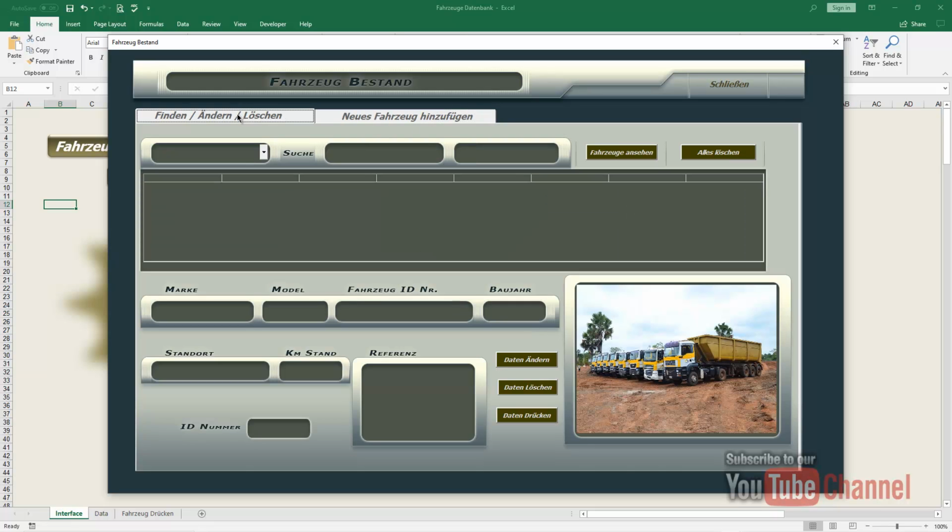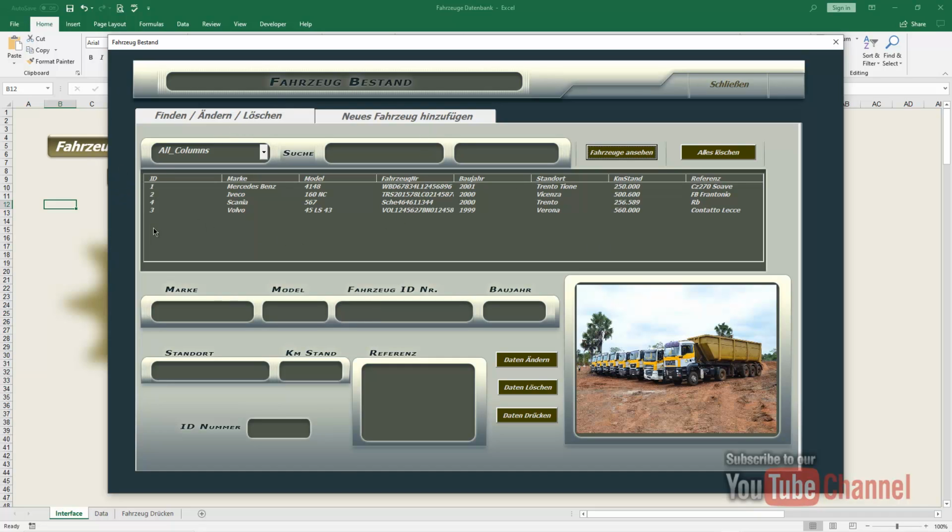In the first tab here, I actually can search. At the moment I've got only a couple of cars in there, but let me show you how it works. If I select here all columns and click on this one here, it means all whatever is in here. I want to see what I've got in here. If I had 200 cars in here, it would count them all up, and here I then have the information.